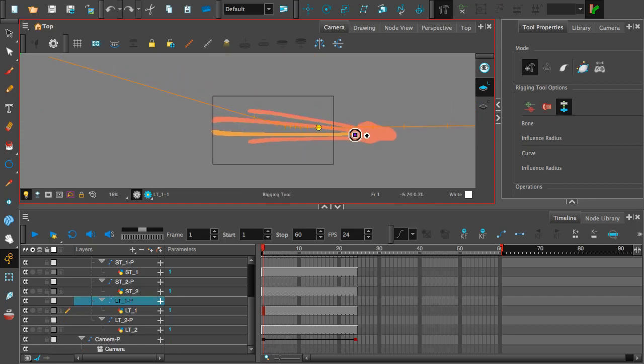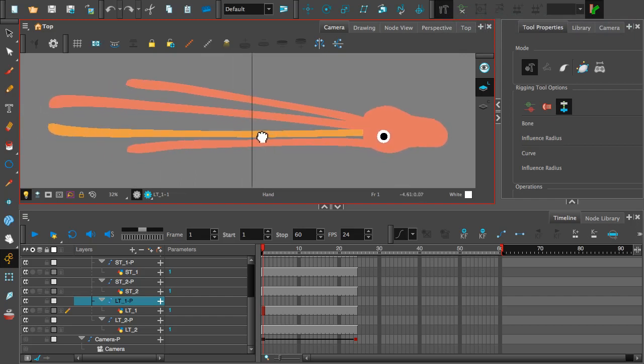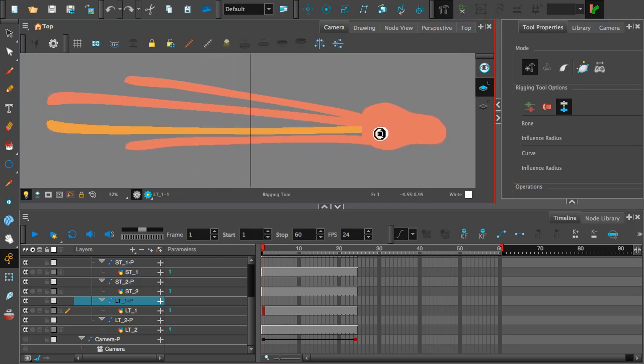Yeah, I've got one in place and I really don't want that there. There we go. Yeah, really didn't want that. So I've selected my rigging tool, which is this one just here. I'm just going to center my image because I want to be able to see the whole tentacle. And now what I'm going to do is build in the bones for this tentacle.